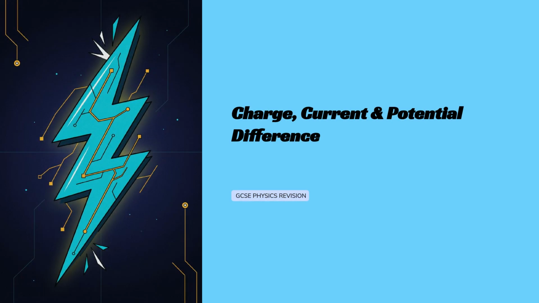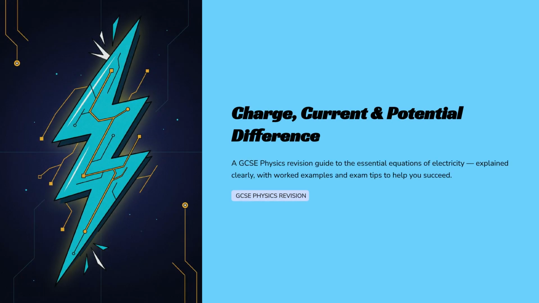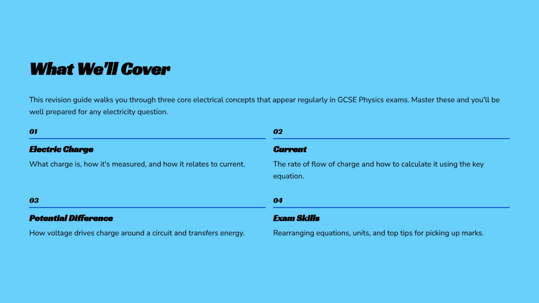Welcome to this video on charge, current, and potential difference. This guide will help you master the essential equations of electricity for your GCSE Physics exams with clear explanations and useful tips. In this video, we will cover four main areas: electric charge, current, potential difference, and some essential exam skills like rearranging equations and using the correct units.